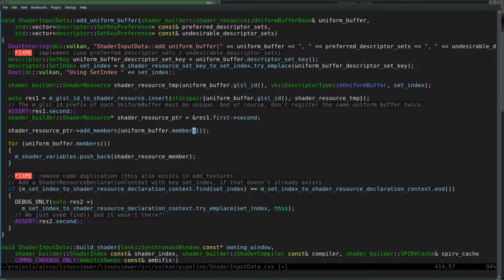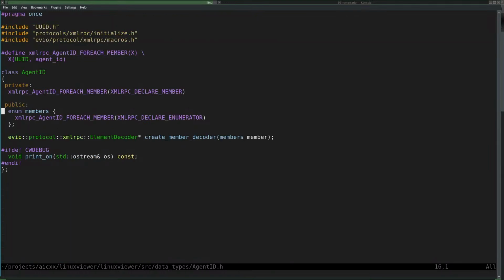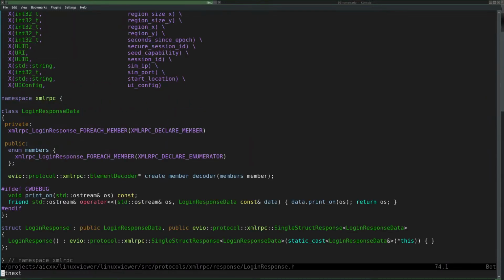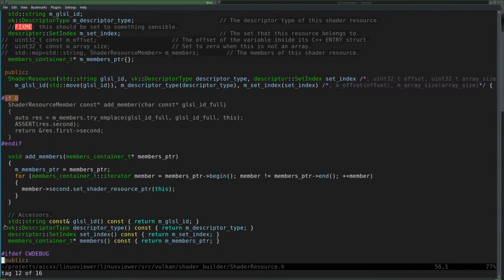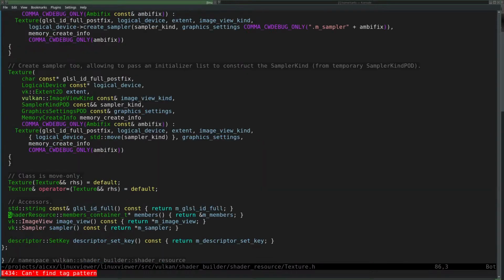I don't like calling that so often, but this function is hard to find. Oh, I already have it. That one's better.